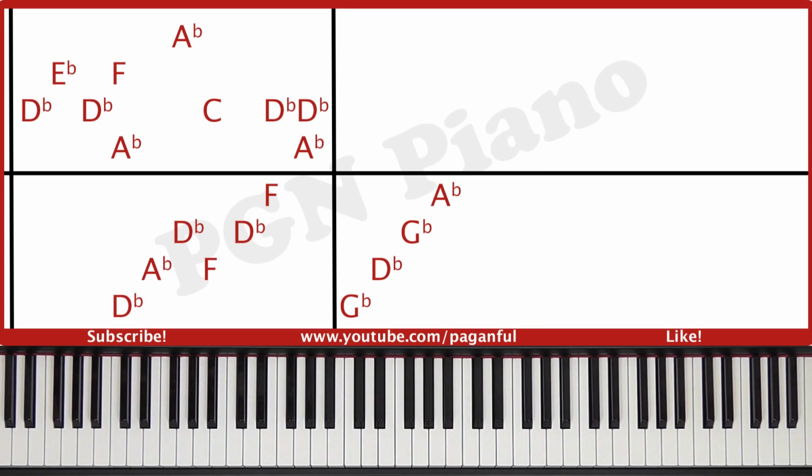Hi guys, and welcome to this lesson, which is Maybe by Yiruma. Now I'm going to teach you the entire song, so if you want to learn it, just keep on watching. So I'll play a little part first and then I'll tell you exactly how to play it.